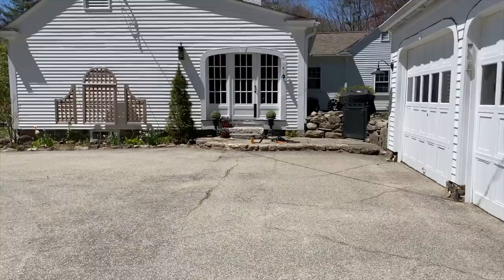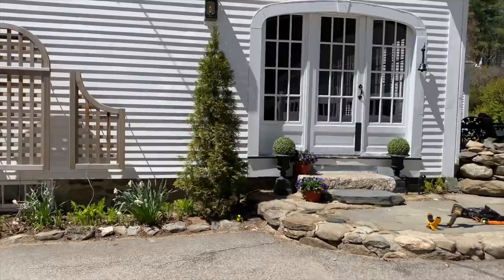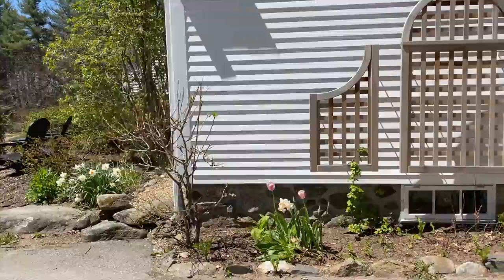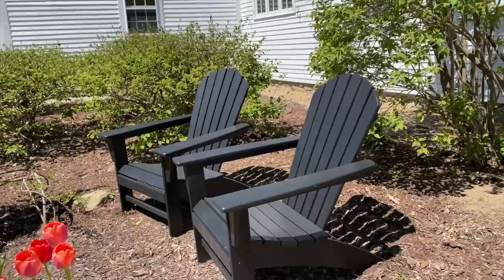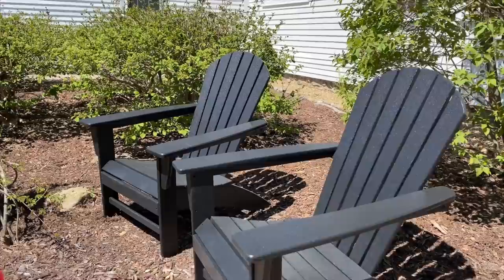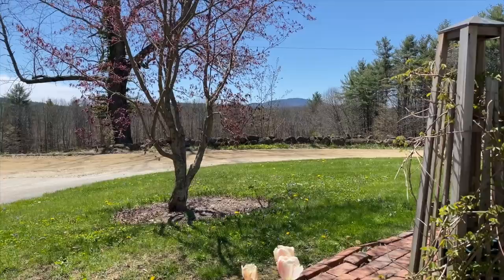Oh, let me show you what else we got. I'm going to skip around here. These probably aren't the spaces that they will stay in, but we bought 4 composite Adirondack chairs. And these are from L.L. Bean, a New England brand. And right now we have them so that we can sit and look at the mountains and listen to the birds and the bees.